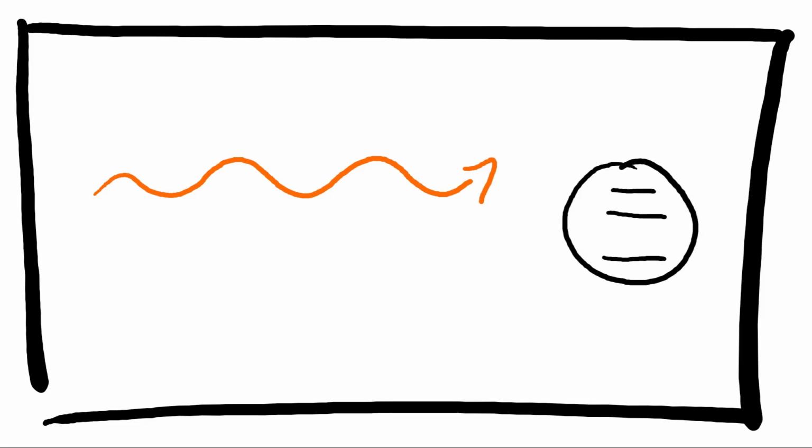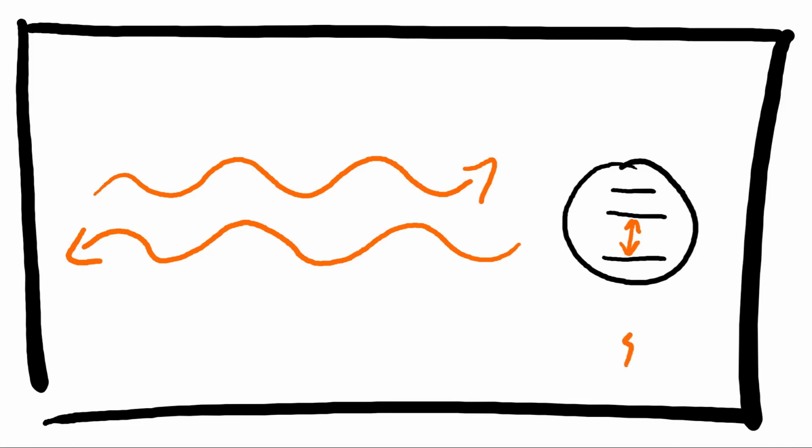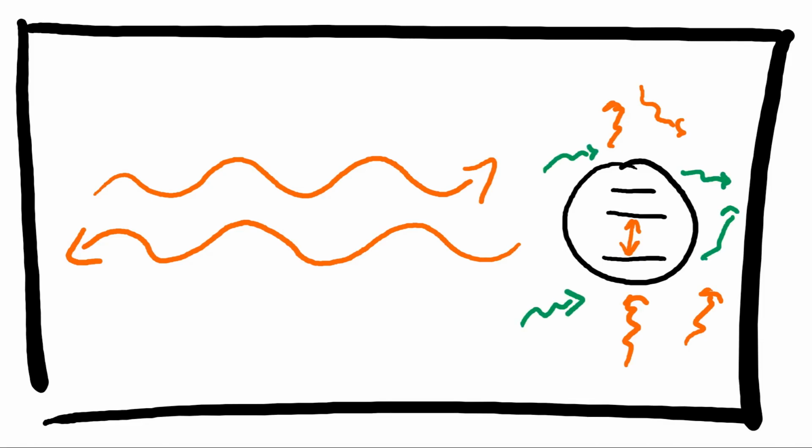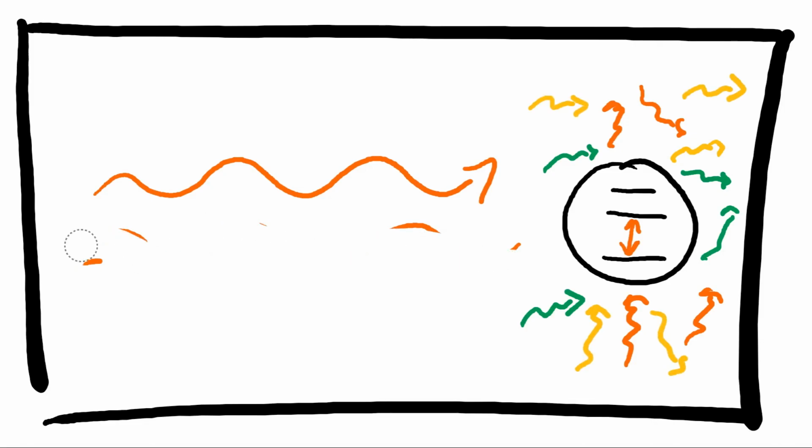So now we have all the elements for building our thermometer. But why can these artificial atoms be used as thermometers? If we send a coherent tone, if we send a photon to an artificial atom, all the photons will come back. But if this atom is embedded in a radiation field, in some bath of photons with some energy distribution, with some temperature, then not all the incoming photons will get reflected back, just a small part. And this is the principle that we want to use for measuring temperature.